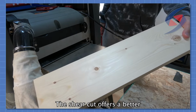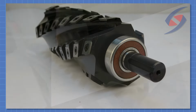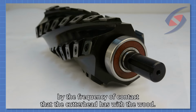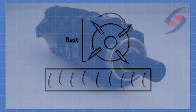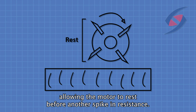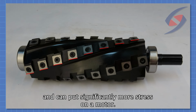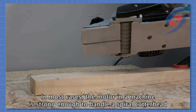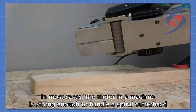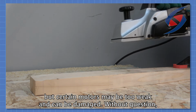The shear cut offers a better finish on wood, but may cause problems for certain motors and machines. This can be explained by the frequency of contact that the cutterhead has with the wood. For a straight blade, there is a gap after each blade contacts the wood, allowing the motor to rest before another spike in resistance. A spiral cutterhead doesn't have this same downtime and can put significantly more stress on a motor. In most cases, the motor in a machine is strong enough to handle a spiral cutterhead, but certain motors may be too weak and can be damaged.